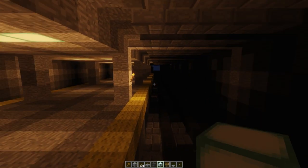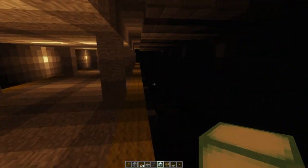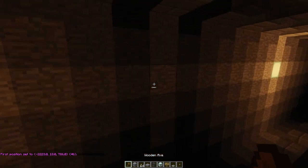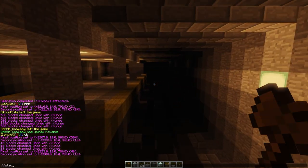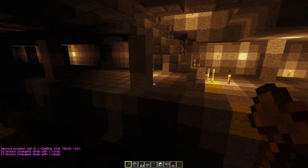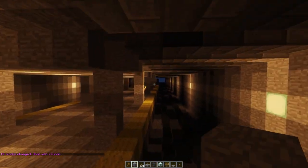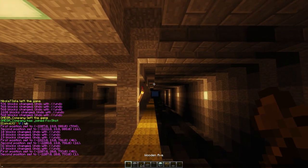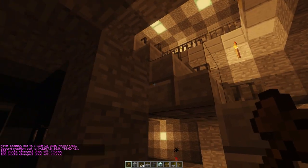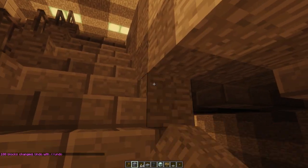Wow, I cannot see. It's like pitch dark over here. Yeah, so right here. And then skip one, line it up to this one, and let's stack that going in that direction. Same thing on this side. Well, it's kind of dark because we don't have this area here. And also, we need to fill in this ceiling, so I'm just gonna stack 100. And right here, let me make sure this area is full.